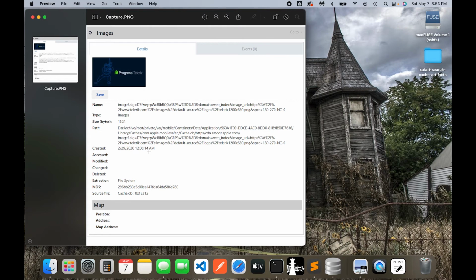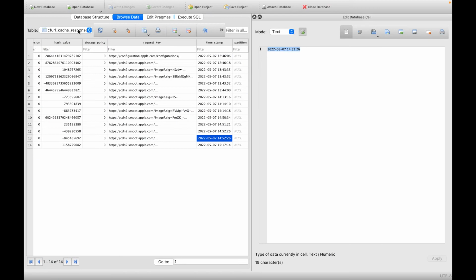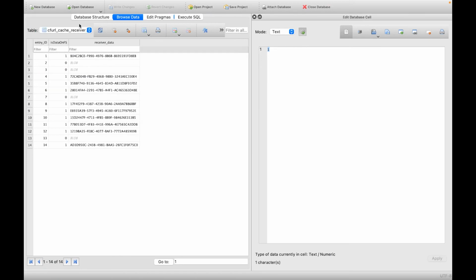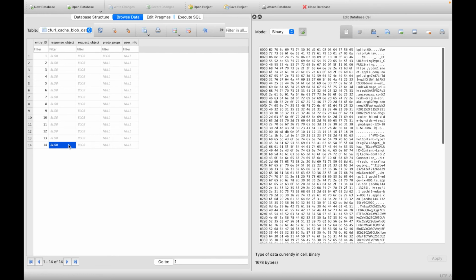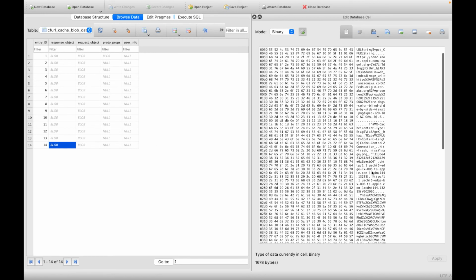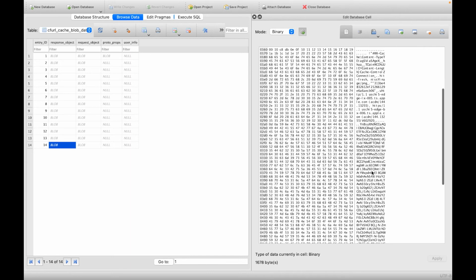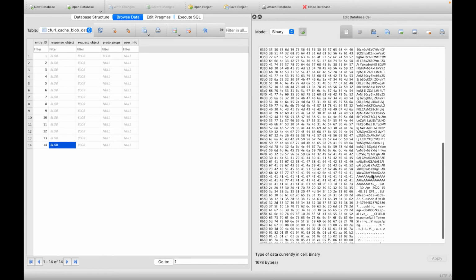But something really important here: when we look at the actual response from the server over here in our ASCII, we will see dates and it will say GMT.